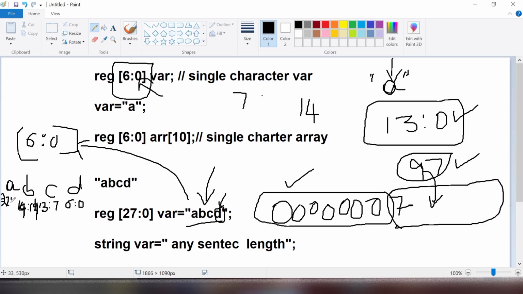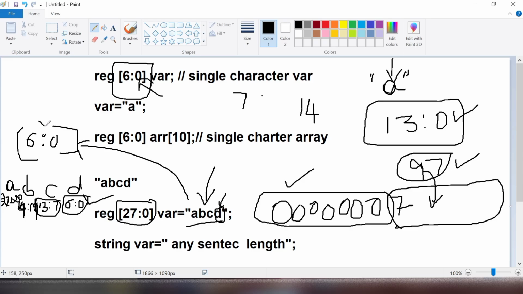27 down to 20, like that it is. So something will happen. I'm poor at calculation here, please don't mind. The thing is, only 7 bits will be divided among this, whatever the complete width you are giving here, it will be divided like this.